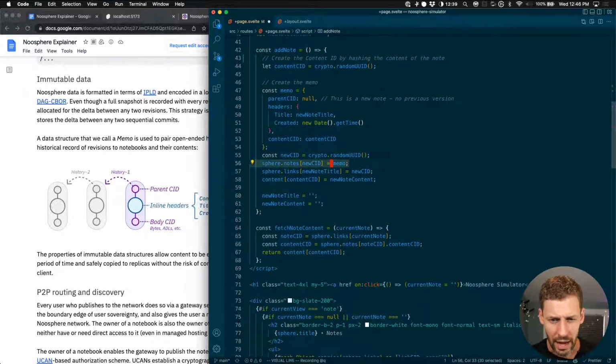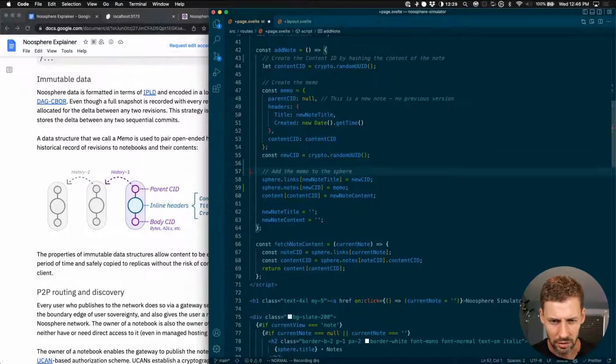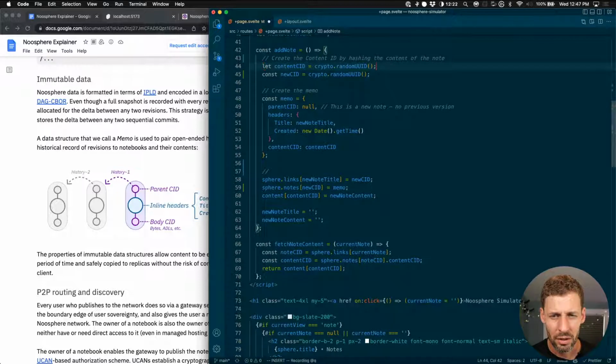And then finally, I add the link to the memo to the notes. No, so here's the link. Let me move that up above. Put this up here as well.